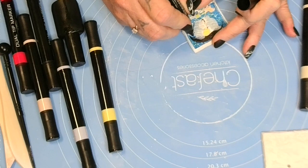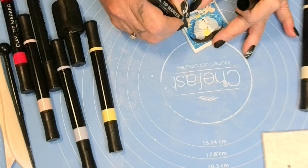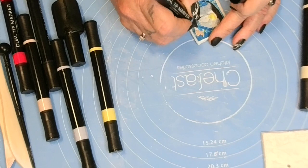Mm-hmm. So, okay. Almost done, babies. And when I come back, all of them will be painted. Well, I don't know. I'm starting to like it now. I'm starting to like the background.